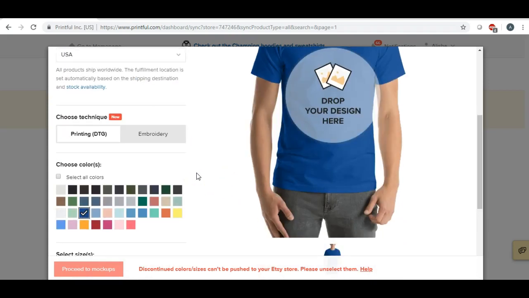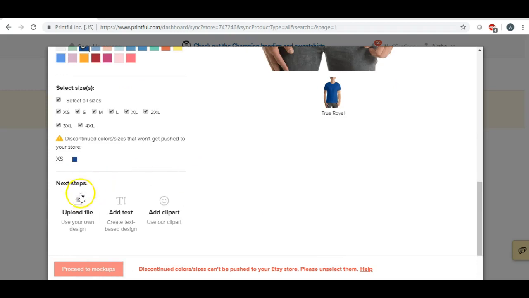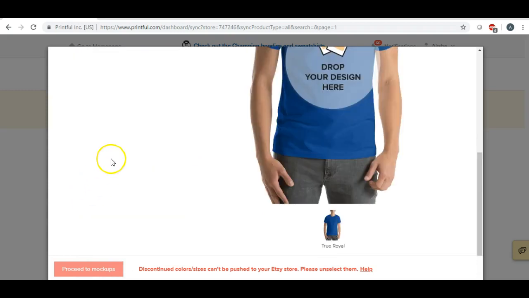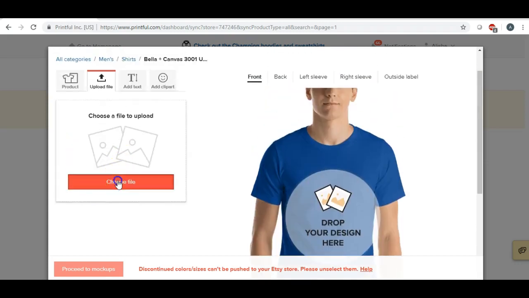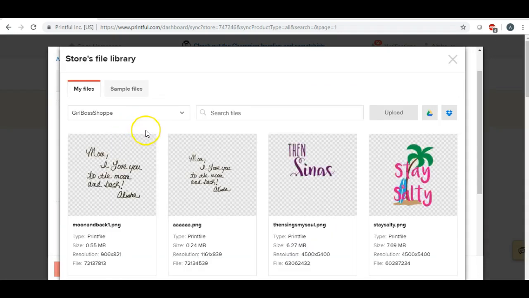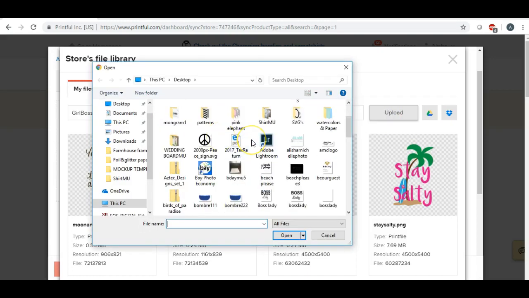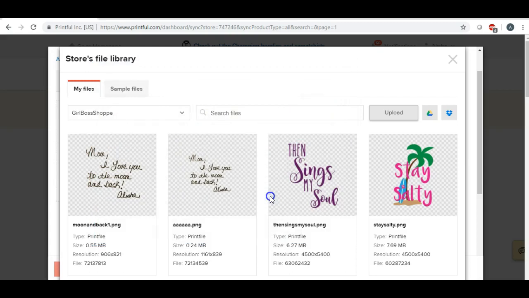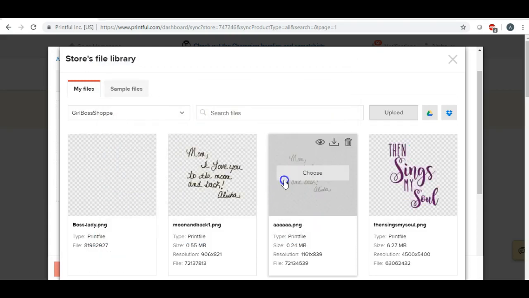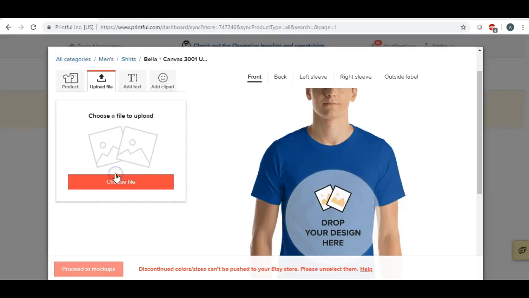That is how you get the white text on there. We're going to upload the file that we just made in white text only. There's no background whatsoever. So we're going to choose our file and upload. Okay, and we're going to click choose.